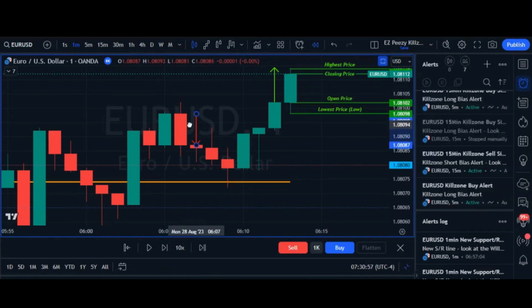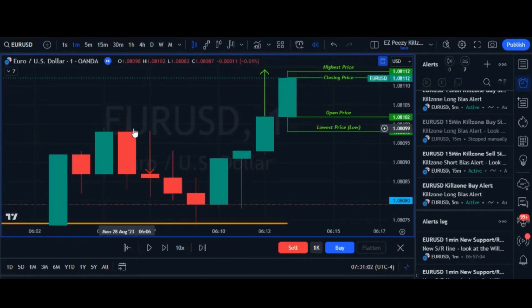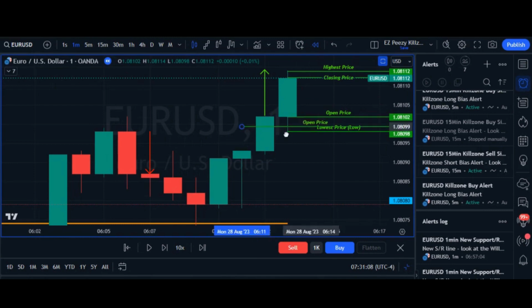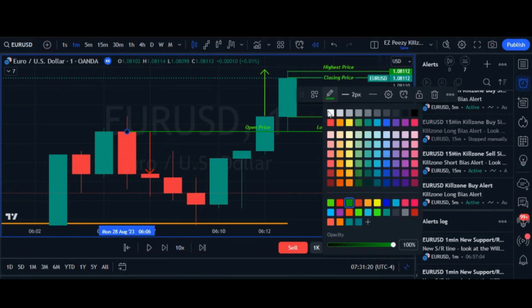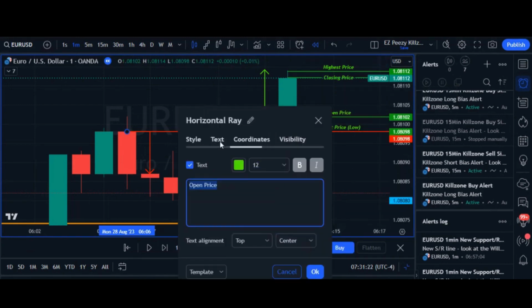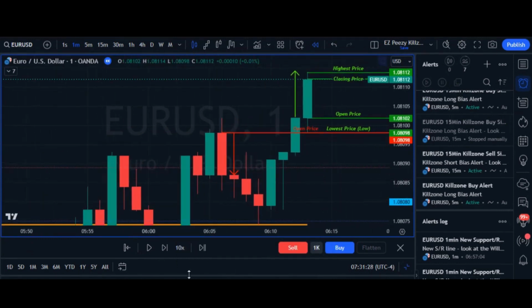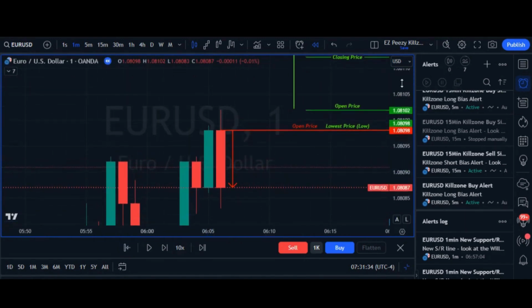So now let's talk about the anatomy of this candle. Like I said, it opens here. So this is the open price, because it opens at the top. When this one closes, this one opens. At the close, one candle closes, the other one opens at that price. So the open price here of this bearish candle, I'm going to just turn it all red so we know we're looking at a bearish candle. So this is the open price of this bearish candle.